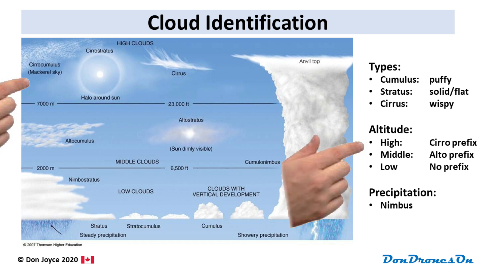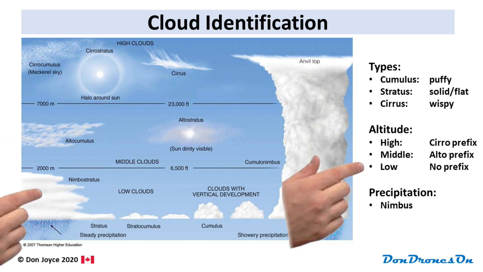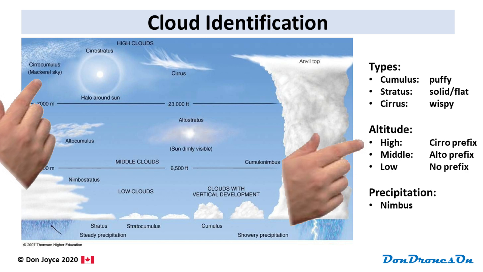Speaking of altitudes, there are three different altitudes that clouds can exist at — not a distinct line, but roughly speaking, three altitudes. There are high altitudes, in which case the clouds will have 'cirro' as a prefix. There are middle clouds, which will have 'alto' as a prefix. And then there are low clouds, which have no prefix at all. So, for example, a cumulus cloud at a low level is just cumulus; at a middle level it's called altocumulus; and if it's at a high level it's a cirrocumulus cloud.